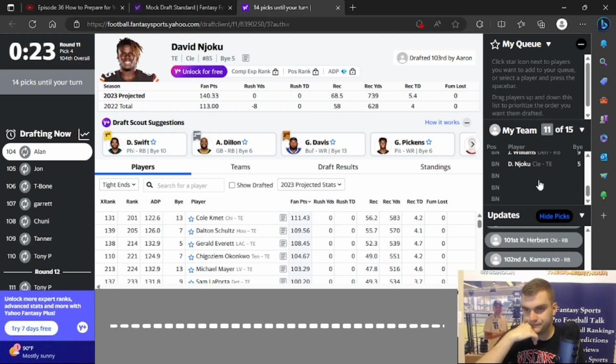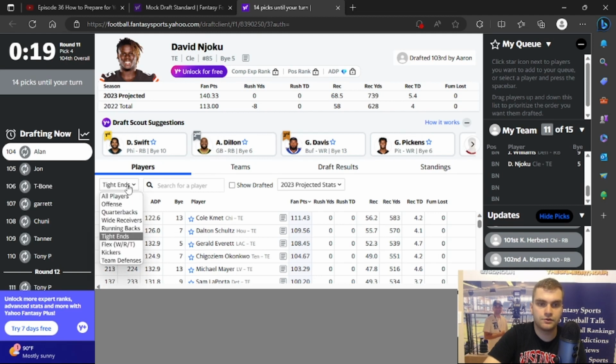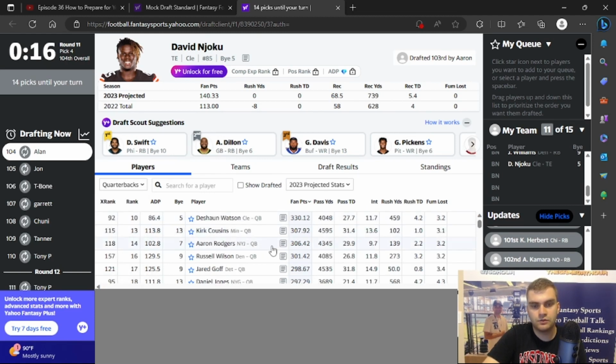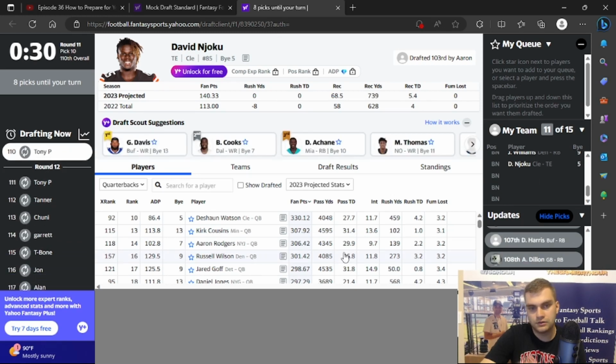Watch this. Do we go with the quarterback next or then establish? Who's that quarterback right now? Oh, curiosity. Watson, Cousins, Rodgers is still there? Yeah, so Aaron Rodgers is ranked 13th among all fantasy quarterbacks in my league. And if that's the case, I really do not care if I get one of the 13 quarterbacks. And we still got Cousins. We still got Watson on the board. Where's Patrick Mahomes by week? He was 10.